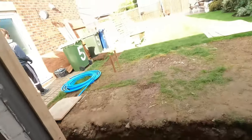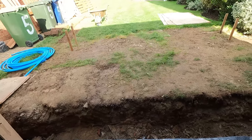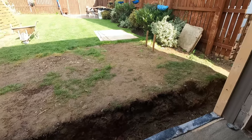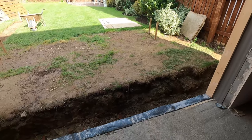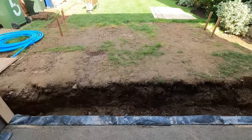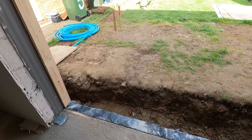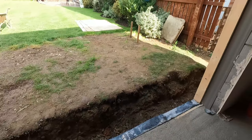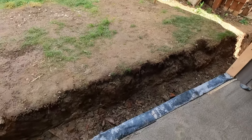So yeah, we're just going to do it. He's putting, that's what I meant to say. Once we take this out, we'll put a blinding of hardcore down, and then he's got some sharp sand to put down, and then he's going to do a cement and sharp sand screed for the top, and then he's going to put porcelain tiles down, some big ones. He hasn't got them yet, but that's what he's going to put down. So he'll be able to step out from here.